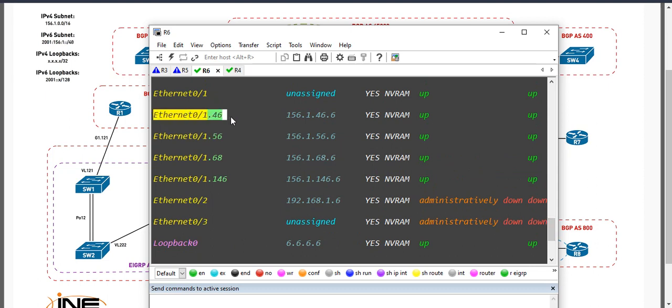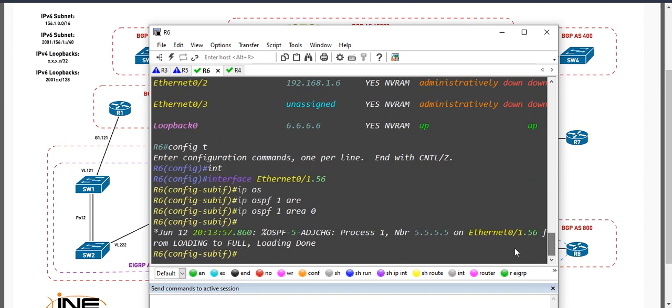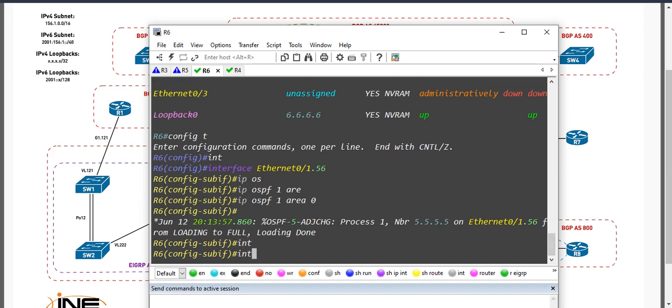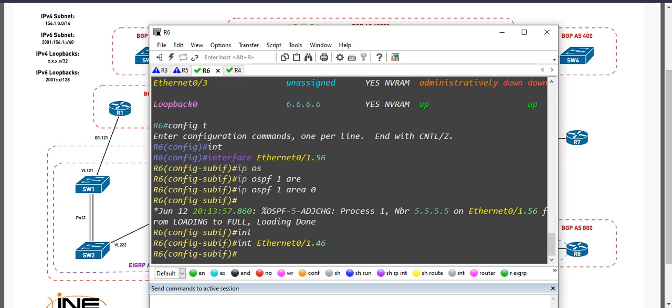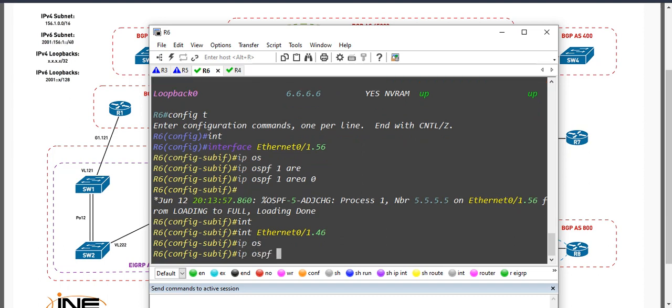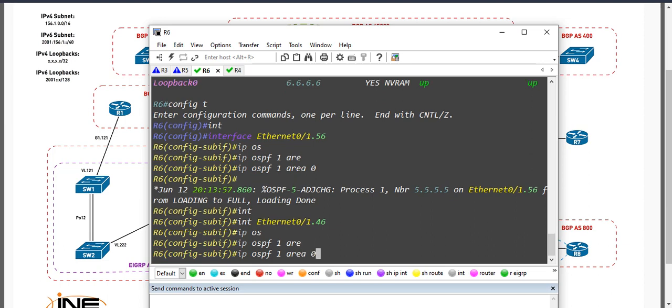Let's just go to the interface. We have IP OSPF process ID area 0.